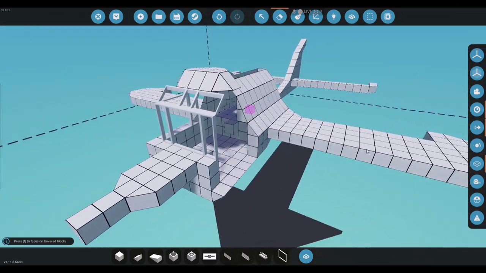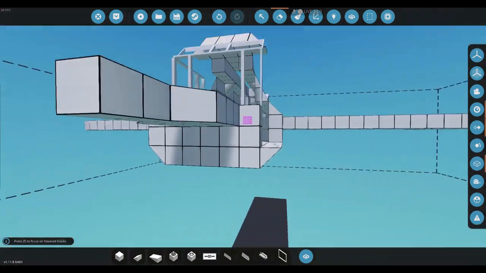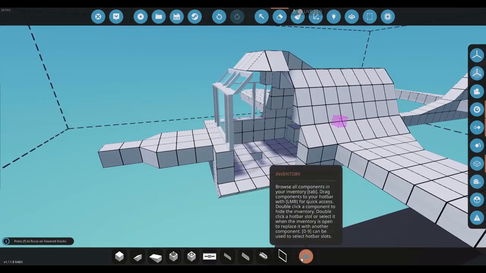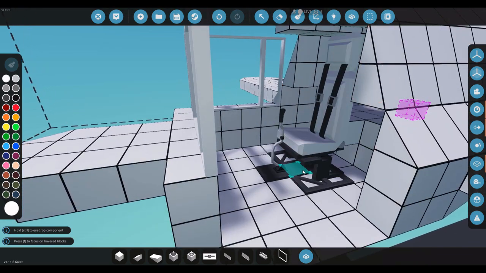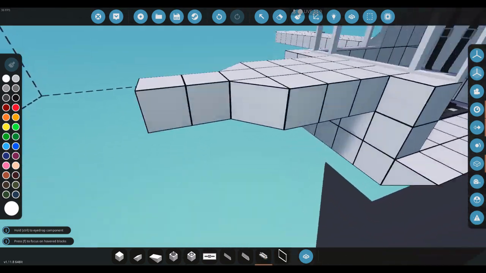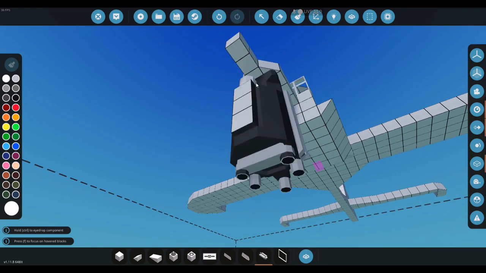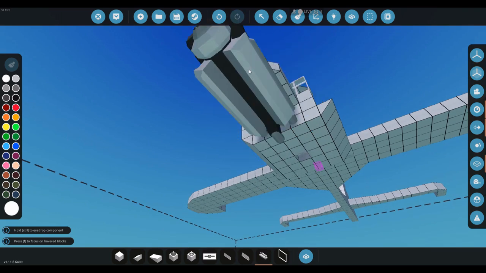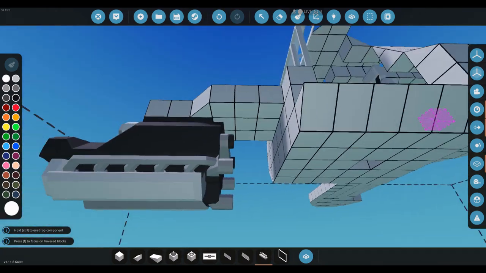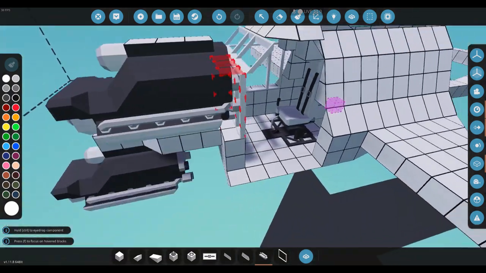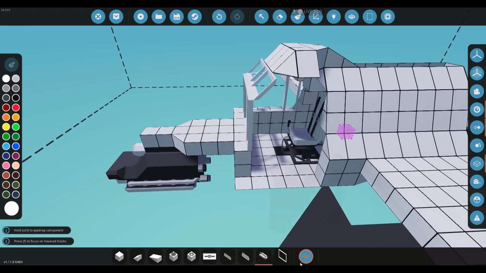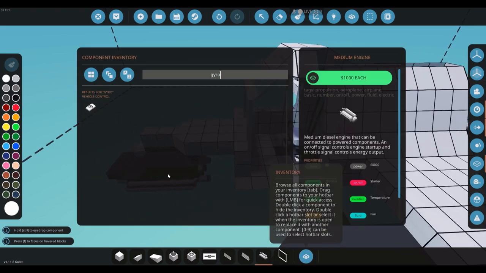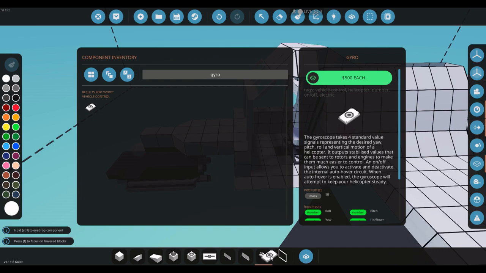So starting off with this fuselage, I have nothing in here. I'm just trying to start off with the basic fuselage and start from there. So first we can add in our pilot seat here, place down an engine. This beginning part will just be for getting the fuselage finished and the engine parameters, the seat, all of that stuff. We're also going to be doing the landing gear and the door for this first part, and placing down our gyro and whatnot.